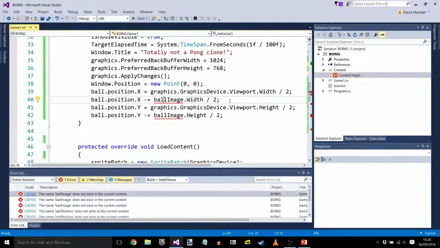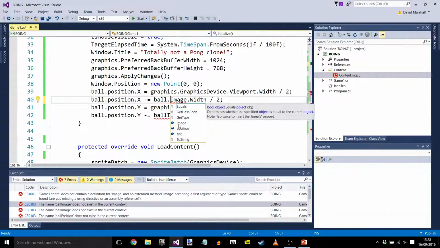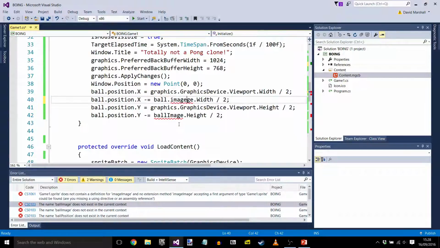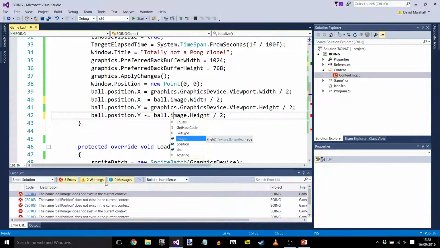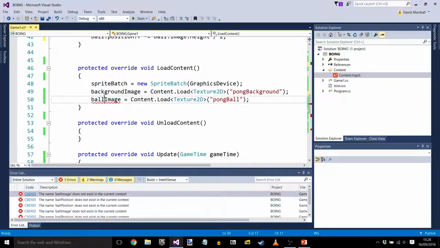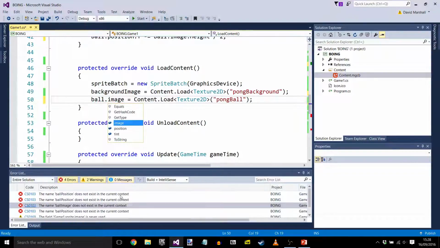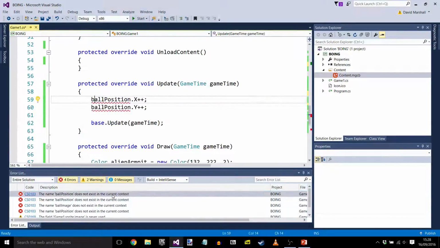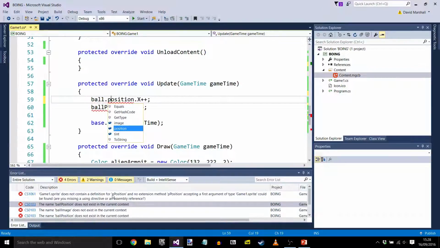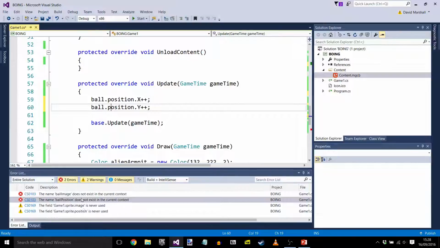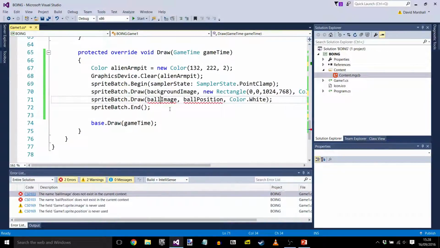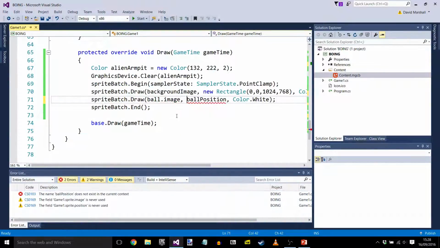So ball dot image. You can see the ball has an image. Instead of ball image being one thing, we now have a ball with an image inside it, and a ball with a position, etc. And finally in the draw, use the ball's image at the ball's position.